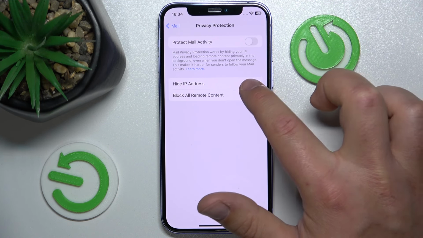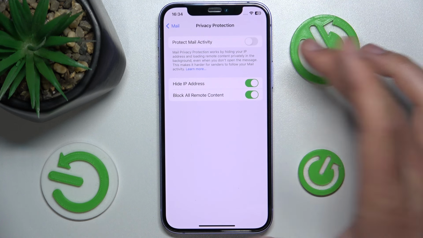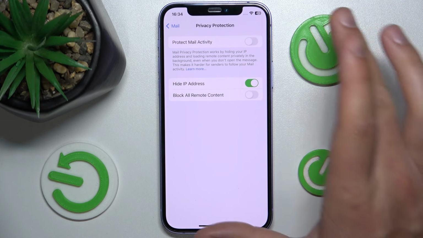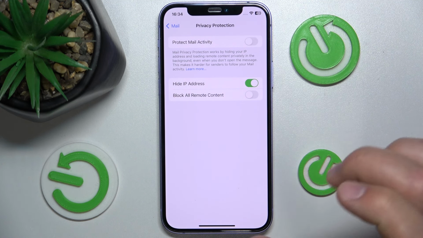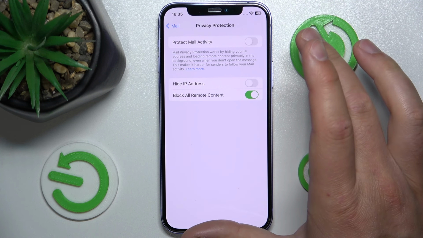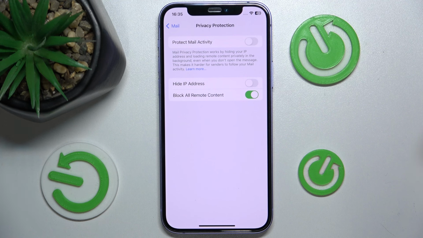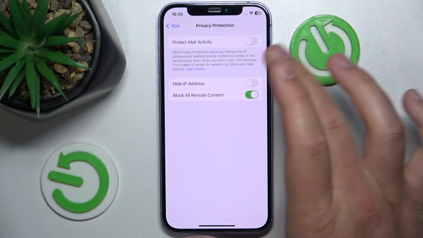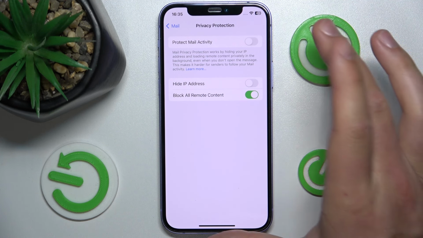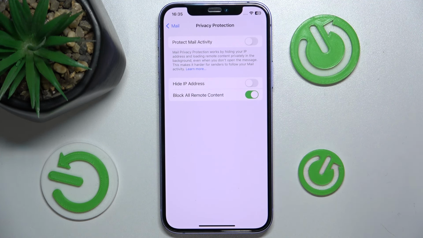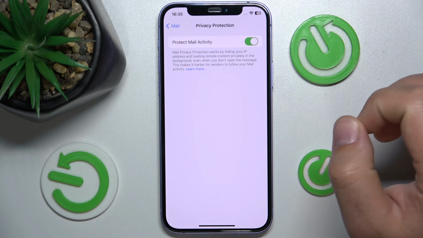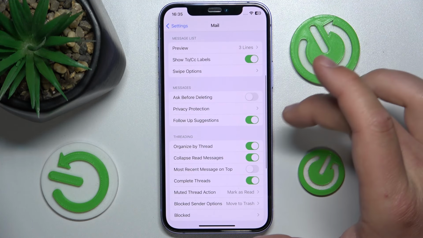And also you can hide IP address if you want to, if you are going to send some emails or open some emails. If you have this feature on, your IP address is going to be hidden, and I suggest you to leave this on. So if you turn off this feature, someone that knows how to do it can check your IP address, when and where you have checked your email. So I really suggest to just have this feature on because privacy is key. So leave this feature on.